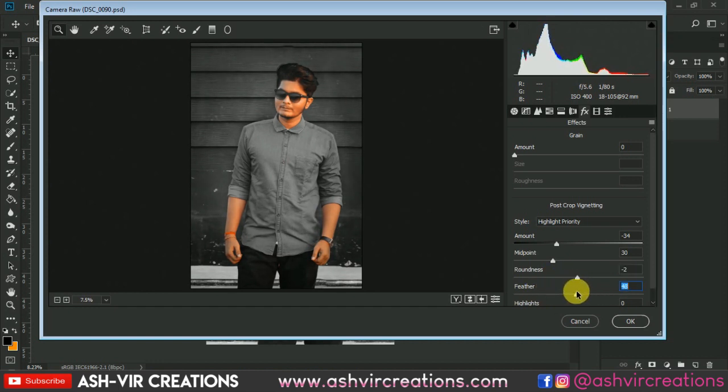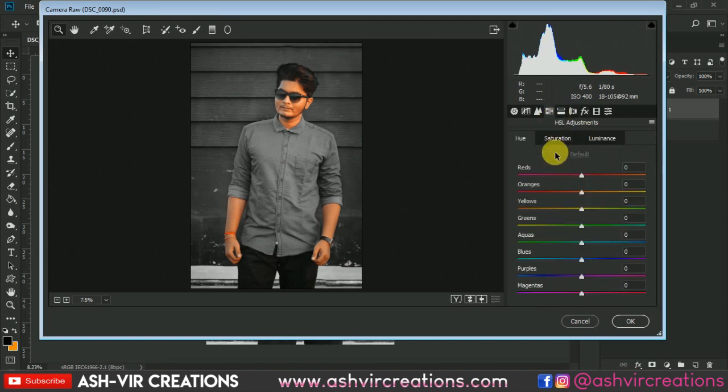And just increase the feather. Now we'll go to the HSL tab and select red color from there. Change the red color. Change the yellow color, orange to +5 or +3.